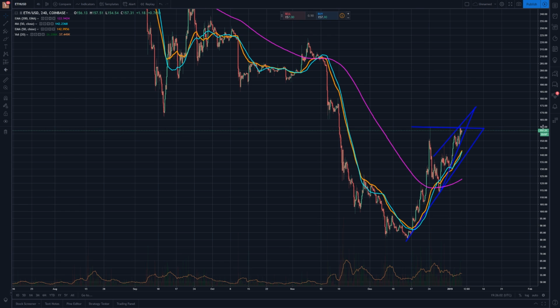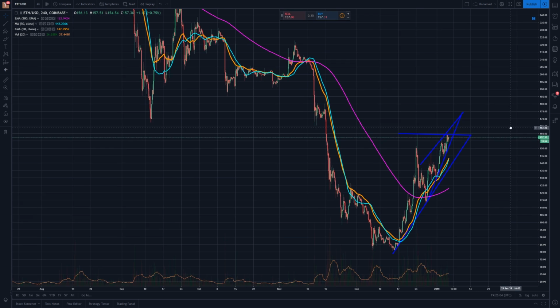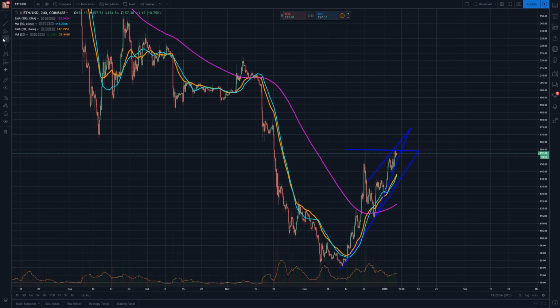Okay, I want to break down and talk about this right now. I actually own some Ethereum, so I can talk about this and, I guess, justify it. But if I'm looking at this and where I believe this would go, if this was some sort of ascending triangle pattern, or maybe this is just bullish.